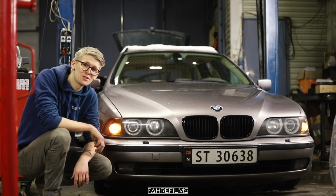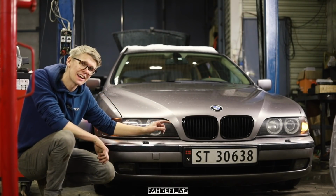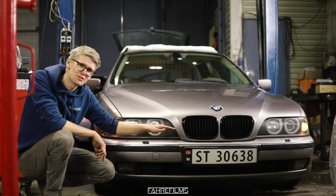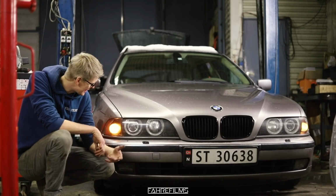Okay, we are done for today. We have swapped out the headlights and we have painted and mounted some new kidney grills that are actually a little bit different than the ones I had previously. These are a little bit deeper, so I think they look a lot cooler. Definitely a huge upgrade on my E39, and I think it looks kind of good.